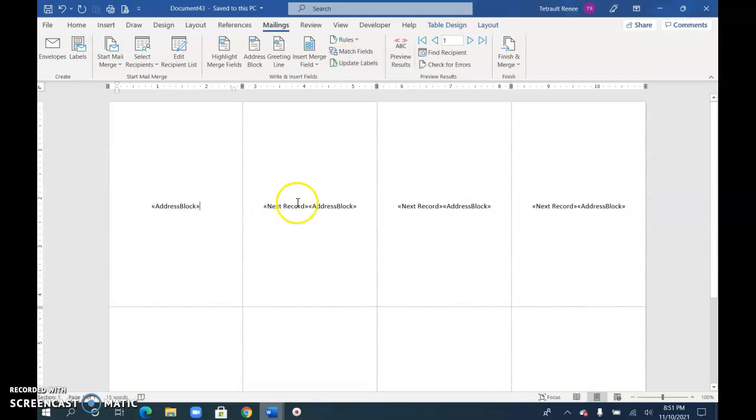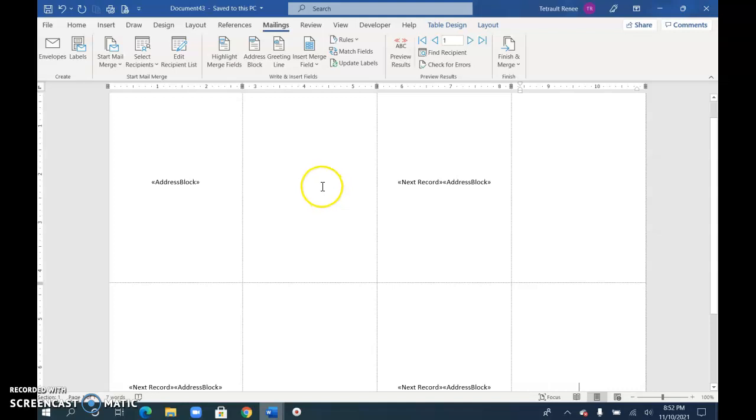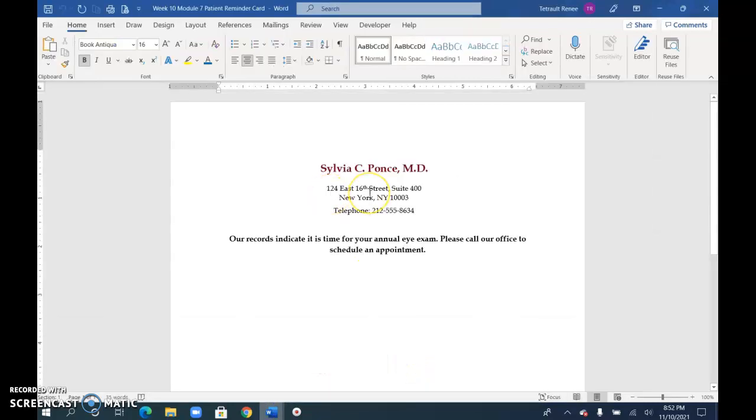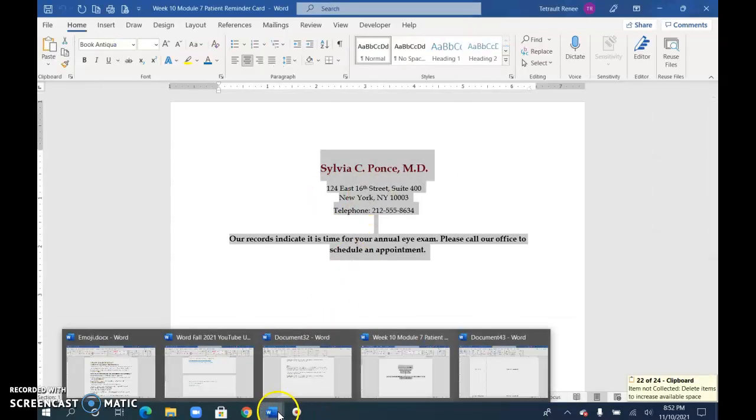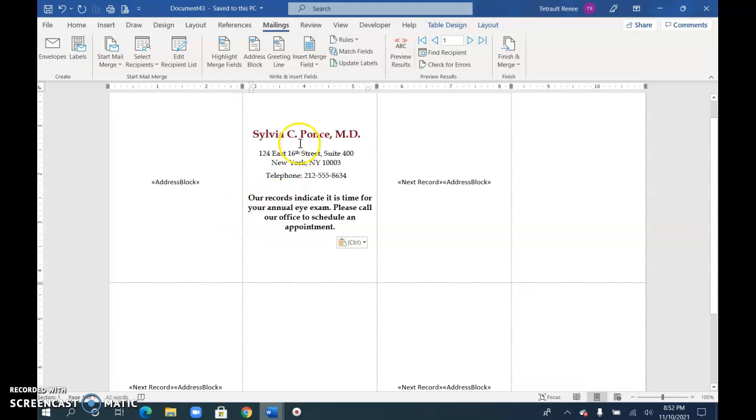So what's going to happen is this one here, the second on all of them, won't, because that's going to be the doctor contact information. So if you just press Tab, and then you can press Delete, Tab twice and delete, Tab twice, delete, and twice again, delete. Because one side is who it's being mailed to, and this information here will be the doctor contact information. So in your other Word document, Control A, Control C, go back to our template, and in here, Control V. Now before you paste it into the other one, we're going to put in a picture, and we'll put it right in here between the doctor's name and the location.